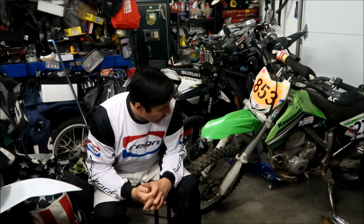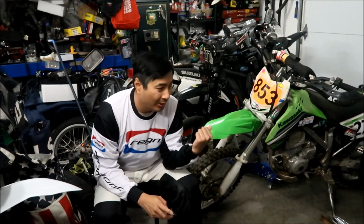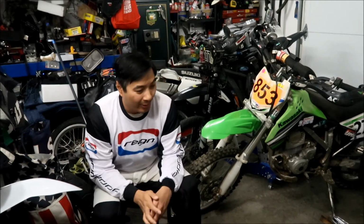I didn't have any problems with the bike running or anything. It ran all the time, no problems. Believe me, I've had some problems during a race on this bike, but today it ran pretty much flawlessly. And we raced against much more sophisticated bikes, and we kept up with them, or they passed us, or we passed them. It was a lot of everything. It was a lot of fun, and that's what I came out there to have. I don't want to do this if it isn't fun.